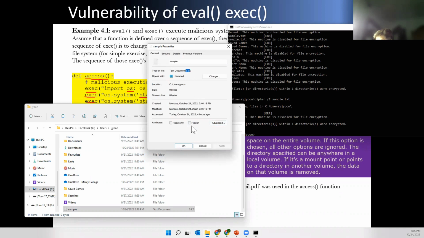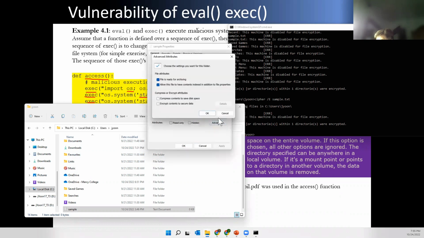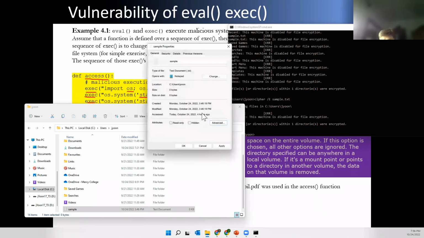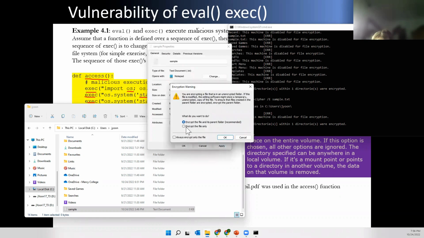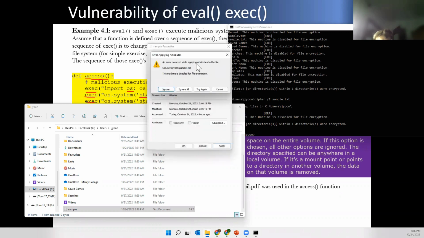If I click on the advanced button here, then by default the compression and encrypt attributes are not clicked, which means it's not allowed. Compression is not allowed. Encryption is not allowed. But if I want to encrypt it and click OK, then apply, it's not going to work. If I want to encrypt this file only, OK, then there is an error, right? It's not allowed. Encryption is not allowed.